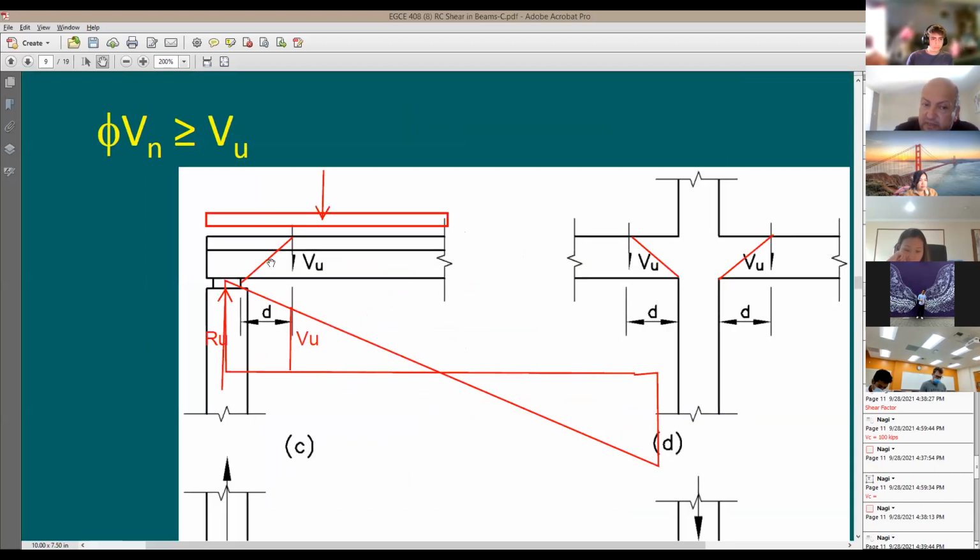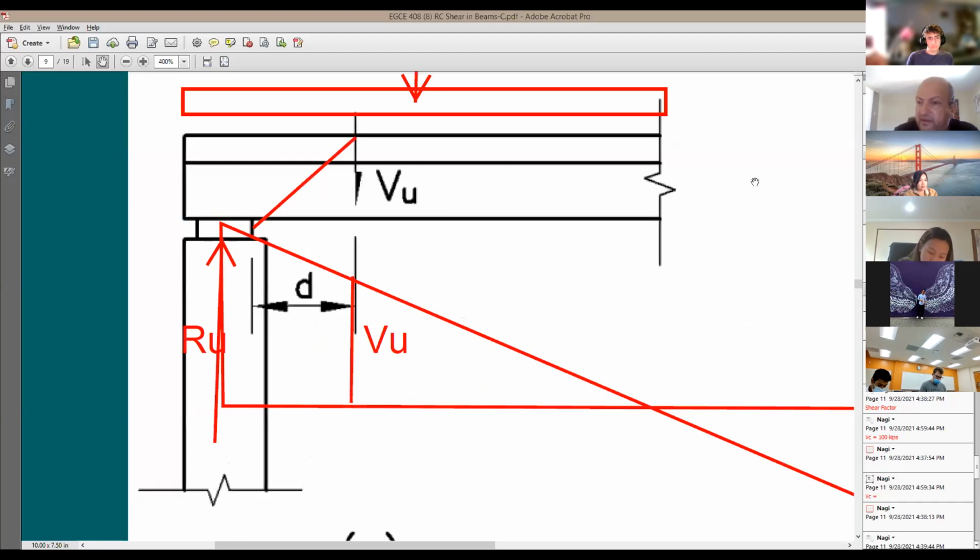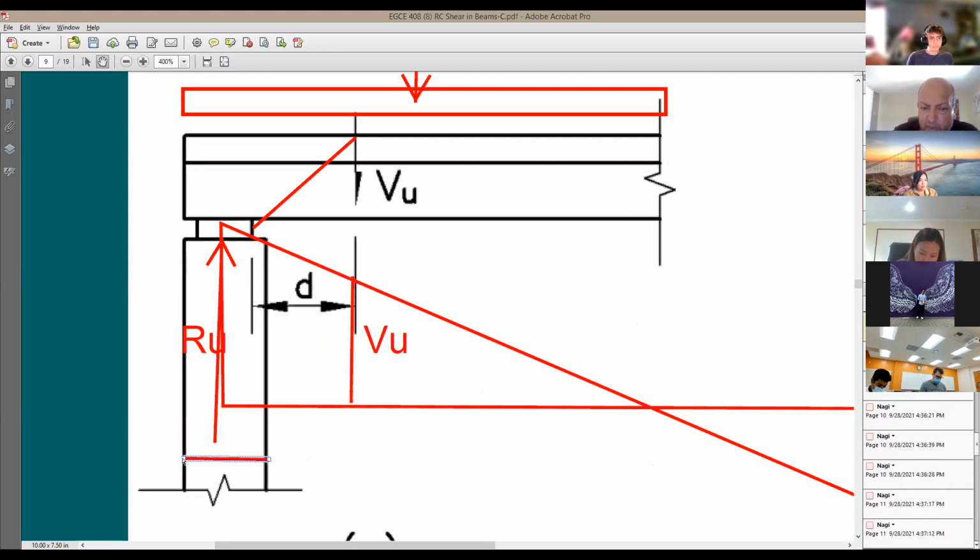But our shear demand is measured at a distance from the face of support. So my shear demand is going to be at the distance from the face of support, which means it's going to be at the distance plus 1/2 of the column length. Where's the column length? This is the column length, this distance from here to there. The support is going to be right in the middle. 1/2 of the column length plus the distance is going to get you to the critical section location.